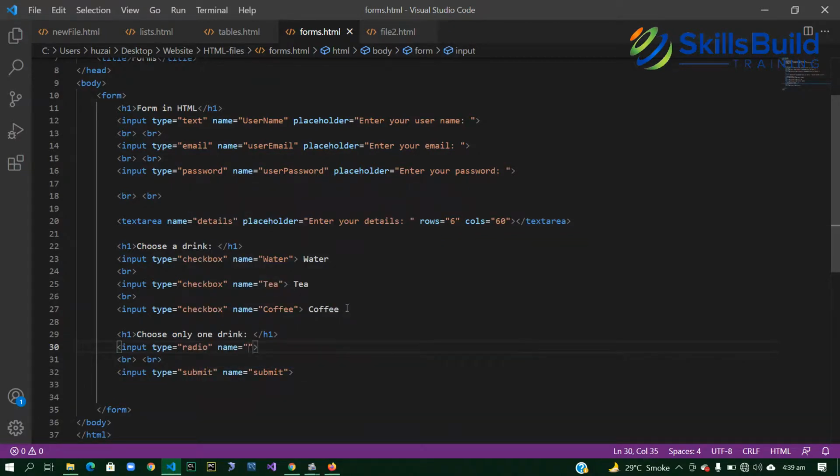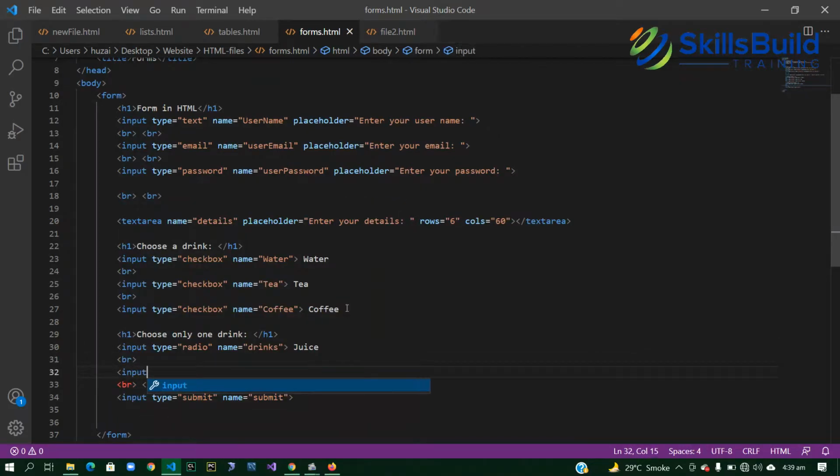The name, now you have to be a little bit careful. The names of all the radio buttons have to be exactly the same. Because you want to group all of them, you have to put them all under the same category. So the name of all the radio buttons, I'm just going to keep them drinks, because essentially they are drinks. And now I can write over here the same thing, but I'll change it a little bit. So let's put juice over here, and just name other drinks.